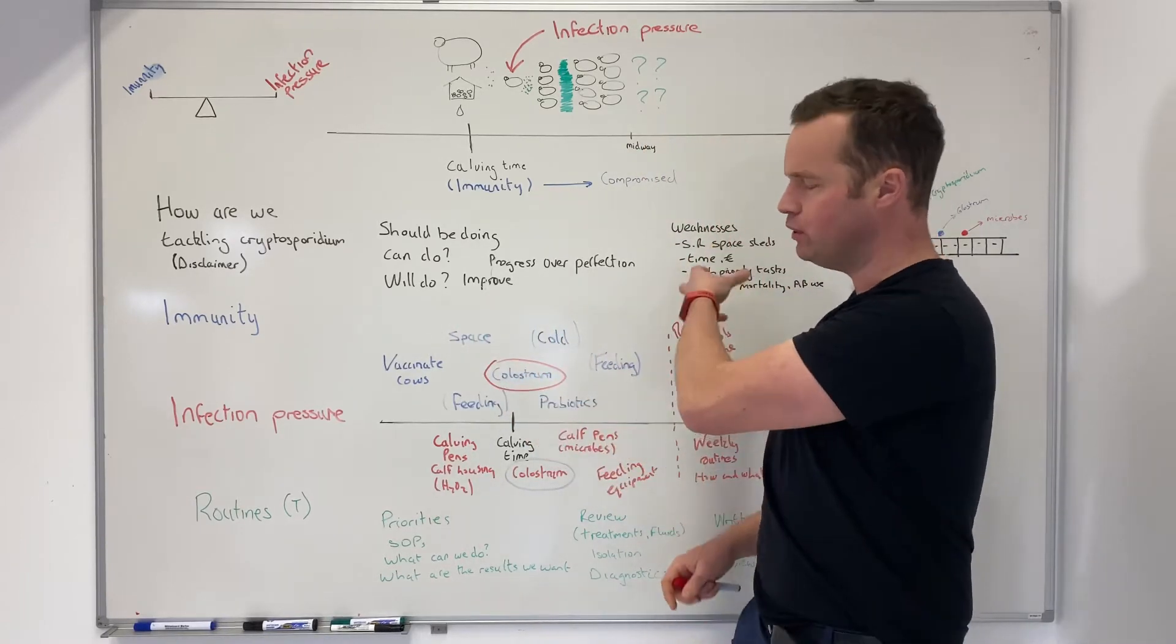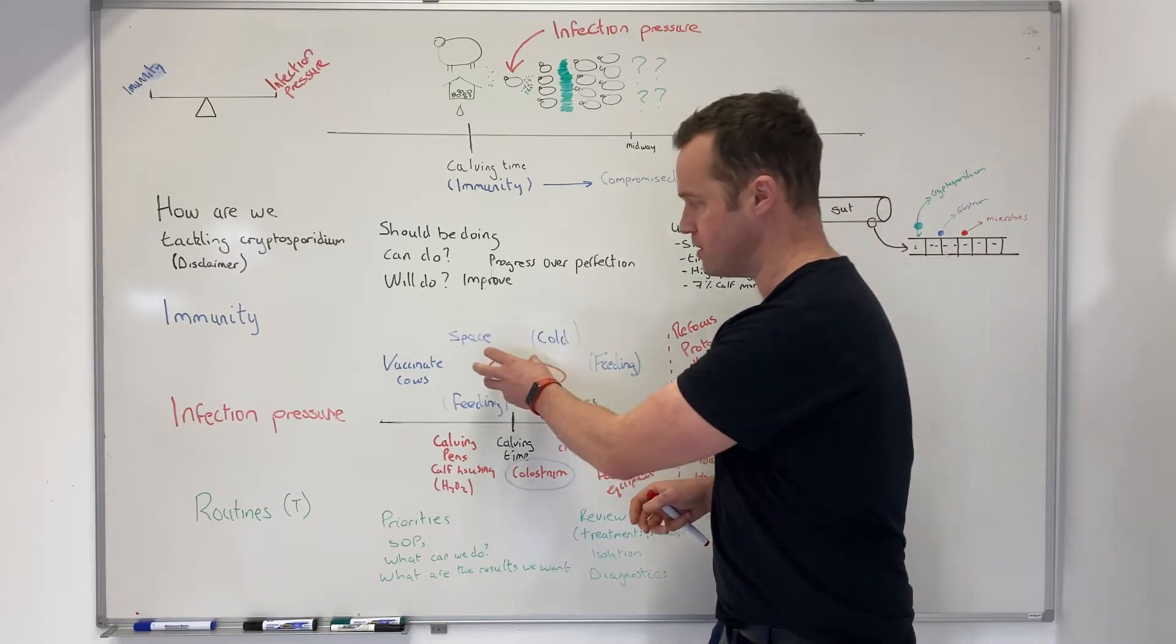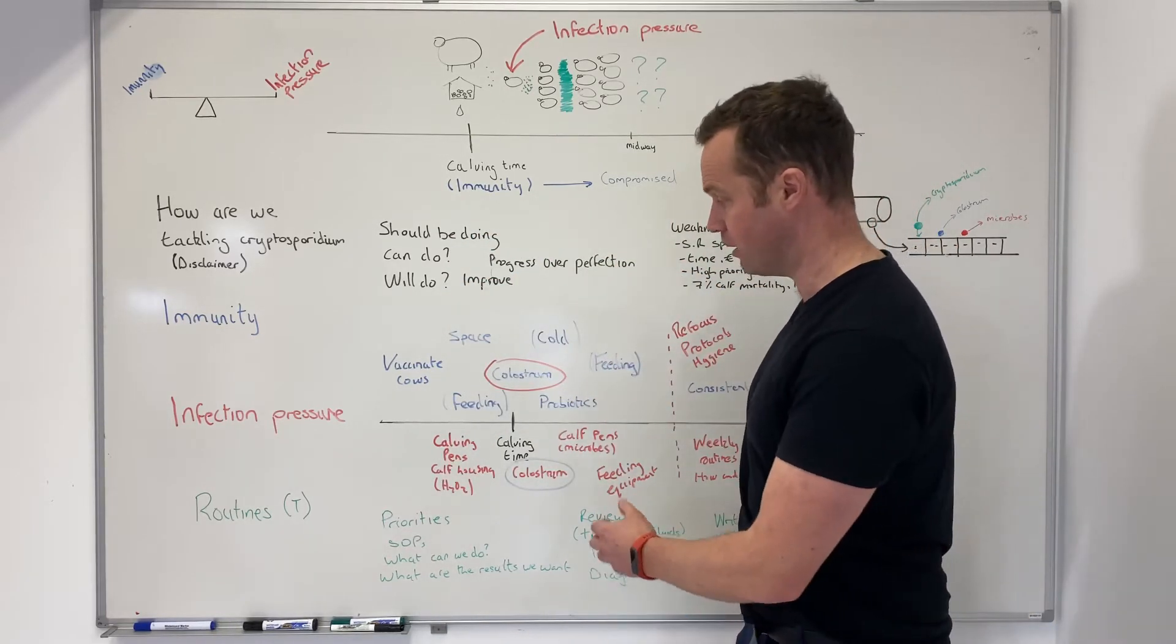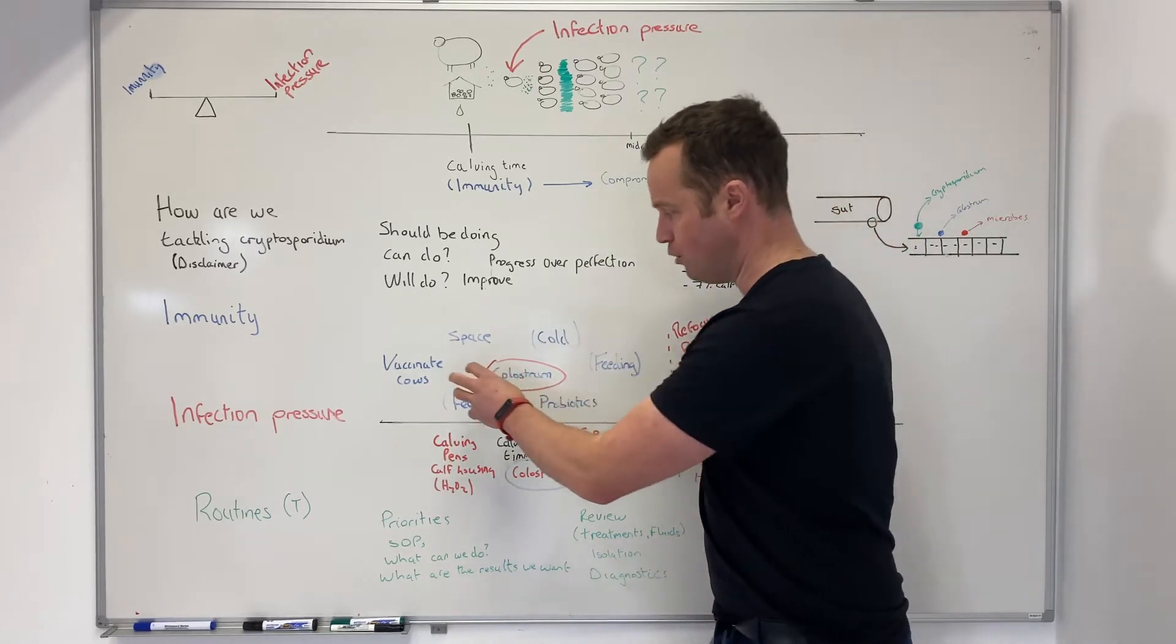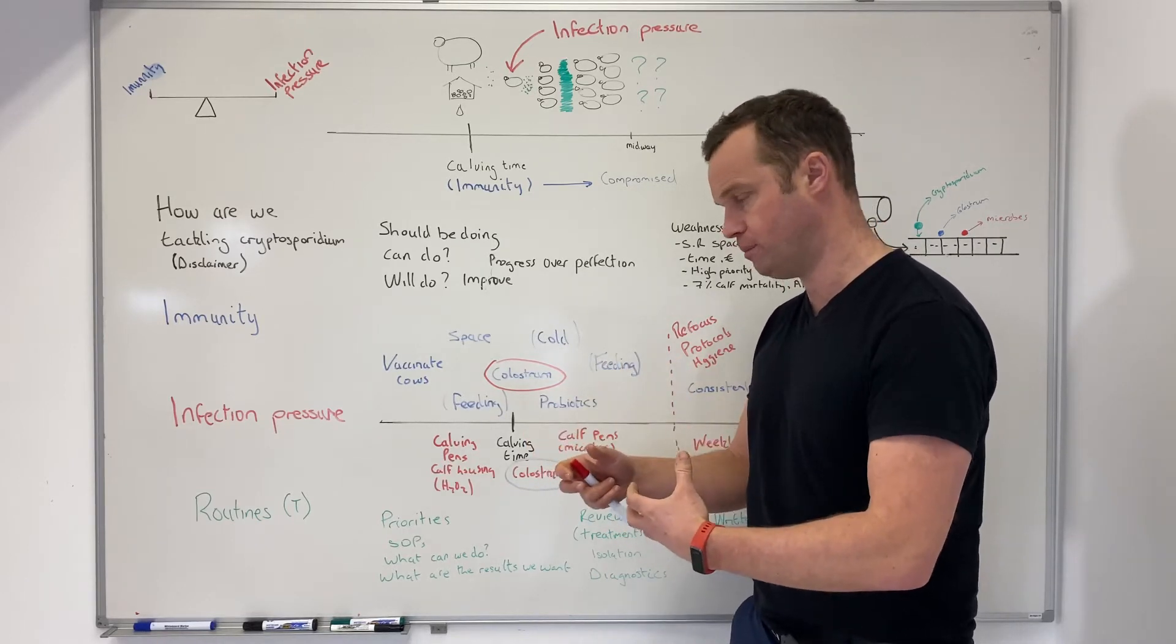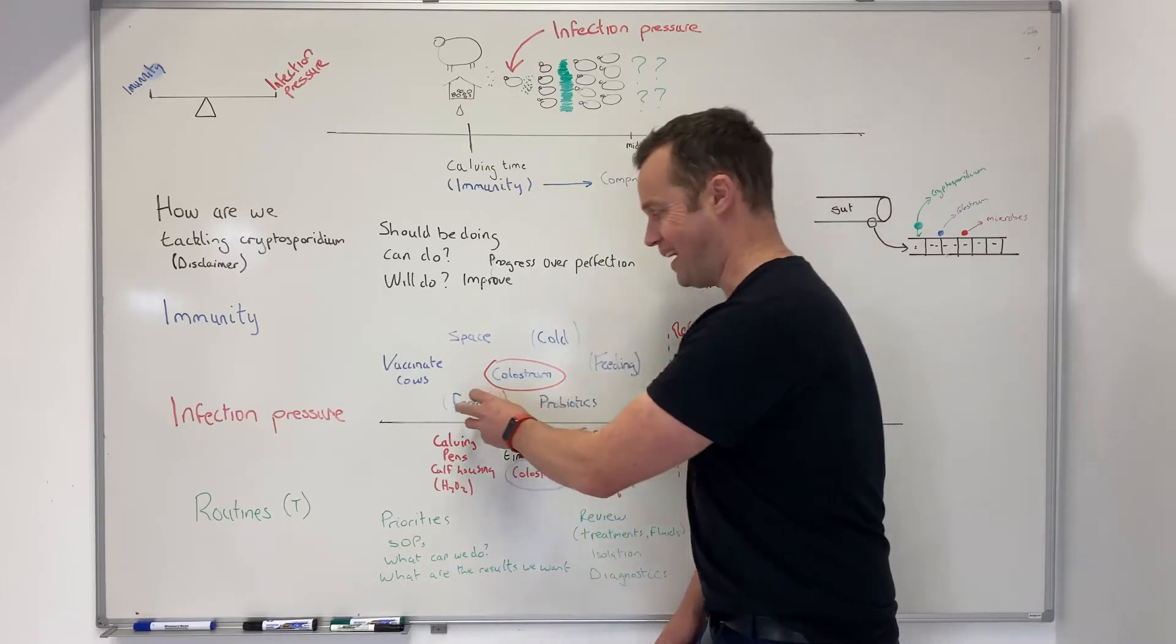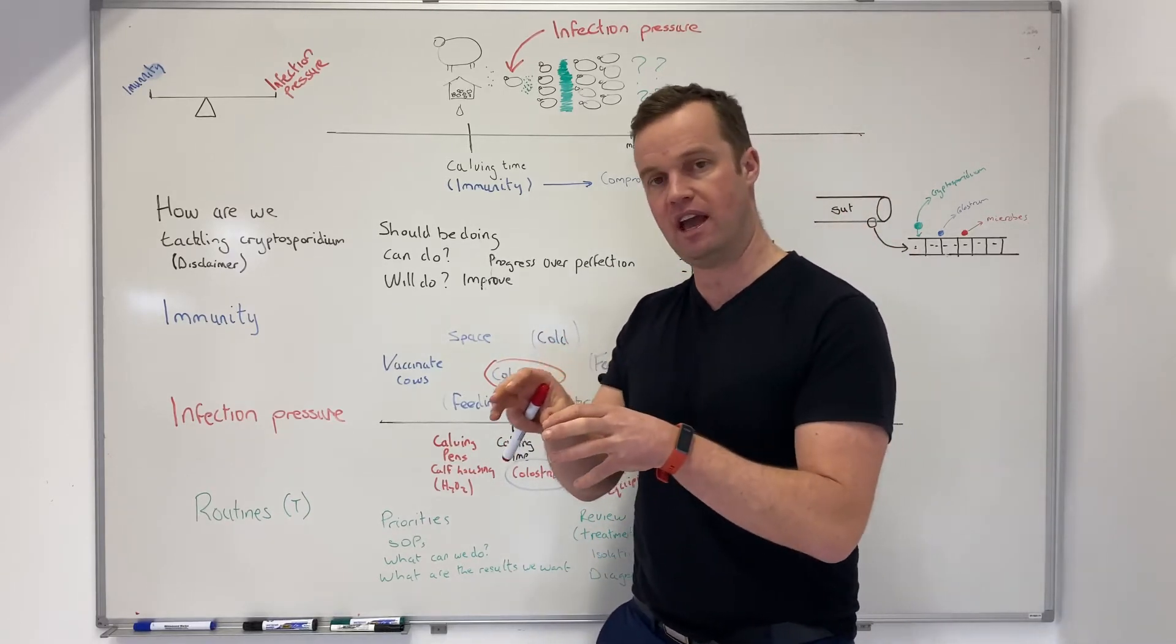We're looking at the cows themselves. As I said, we have huge challenges around space and we have 60 heifers calving in. We've got to move cows around, so we're prioritizing space and minimizing stress for cows coming up to calving time. We're looking at how we transition - that's a whole different section I'll be covering in the next video blog around cow management. We're looking at feeding cows to boost colostrum immunity. The cow's rumen has to adapt when she goes to milk, from an energy and protein perspective. We're also brewing colostrum in the 14 to 7 days before calving. Energy and protein are critical, so we're feeding our close-up cows a soybean meal and rolled oats mixture to help improve colostrum quality.